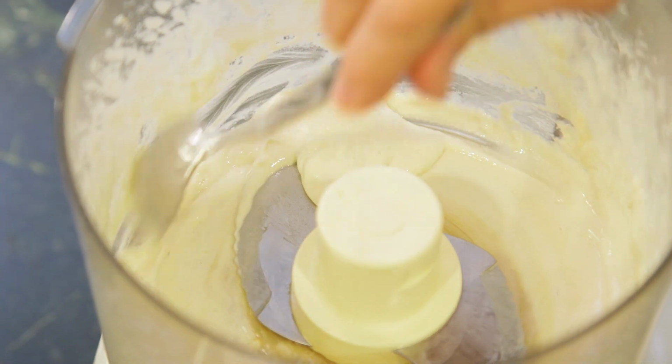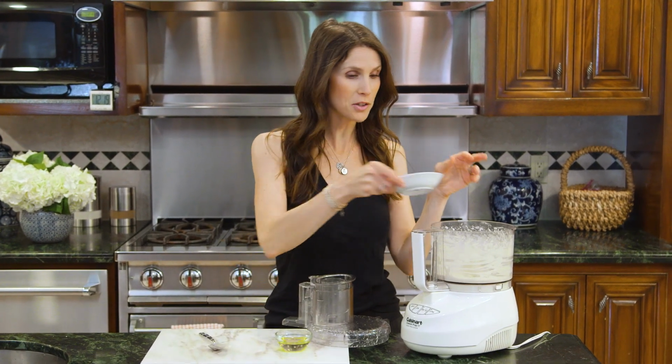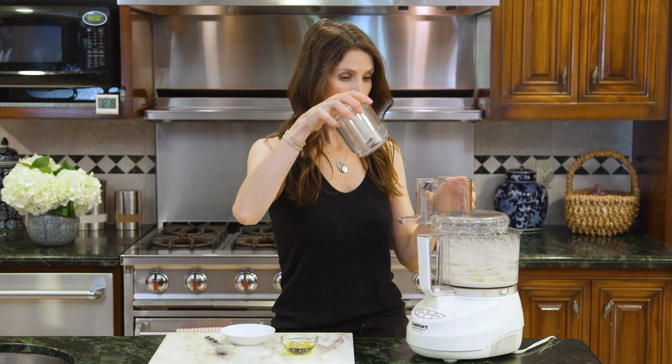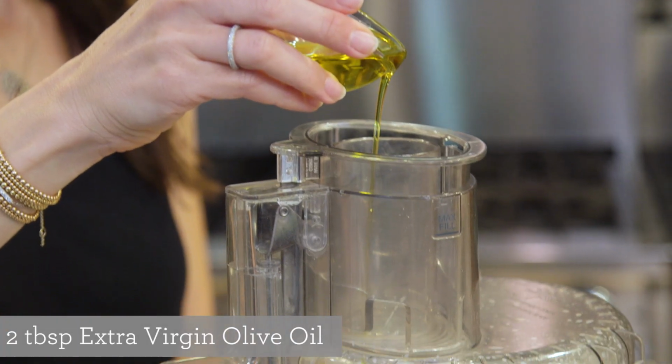Now I'm gonna scrape down the sides before I add my next ingredients. Next, I'm gonna add my cumin, salt, and I have 1/2 clove of garlic. You can add more, but your kids will start to complain it's spicy if you add too much. So I'm gonna put that all in here, and then my top goes on. And next up, with the motor running, I'm gonna drizzle my oil in there.